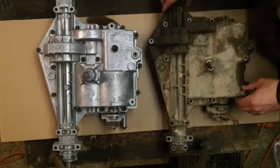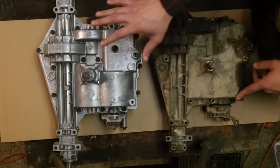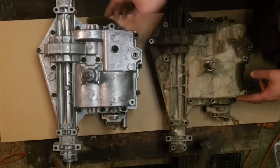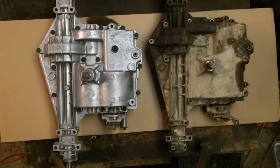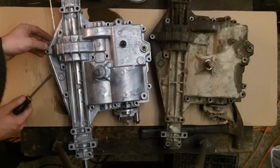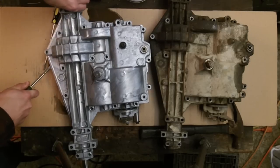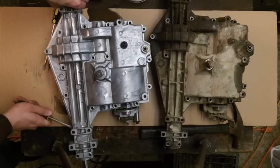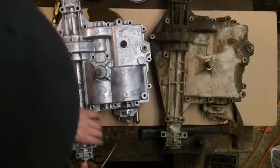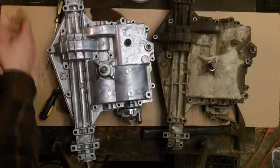This one is obviously already shattered and opened up, so I'm going to get the bolts out, get the seal broken out, and pop it open to see what's inside. I wanted to do this on camera because I get asked all the time what MSTs are actually filled with. Since this is a perfectly brand spanking new factory unit, with no argument about whether anybody has monkeyed with it, we should take a look and find out exactly what's in it.